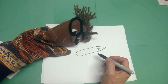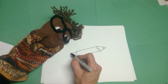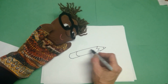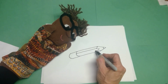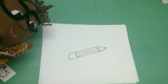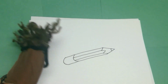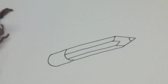Okay, so we're going to draw a line, another curve. Okay, and we're going to draw some lines inside here where those little points are. Yep, all the way down to here. And right there. There you go. Now you can kind of see it. Okay, zoom in a little bit. Okay, now we're going to draw another one, but we're going to skip lines, okay? Zoom in again. Move this up a bit. Okay, zoom in. All right, here we go.